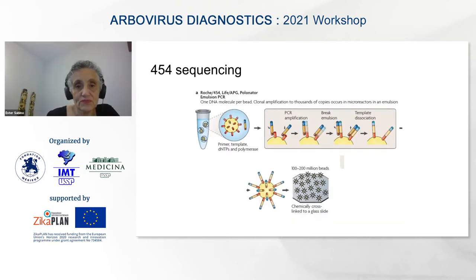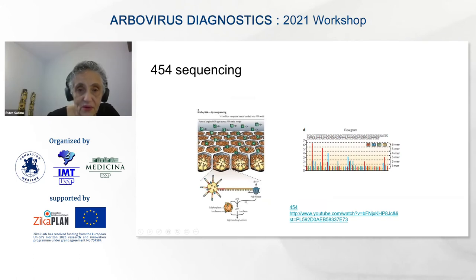The first machine that was able to use this technology was the 454 machine from Roche. What they do is first take the initial templates and break them into pieces, and then put each piece in a small emulsion of oil droplet, and then they run the PCR inside. So each PCR is separated, and for each small piece you have everything. Then when you add these small beads here, you can sequence each one separately. So that's how the 454 worked.